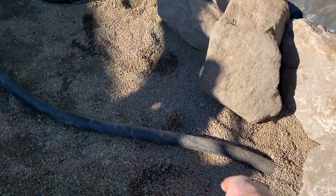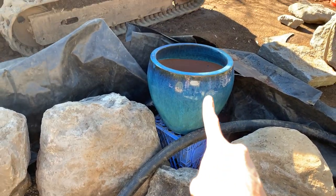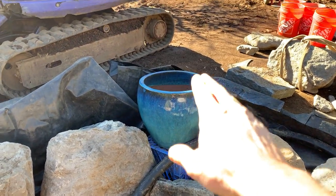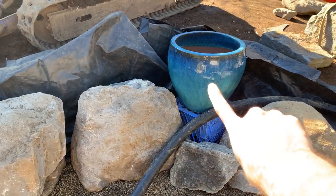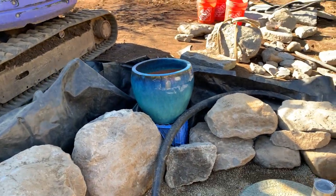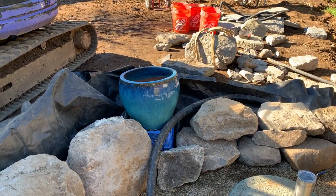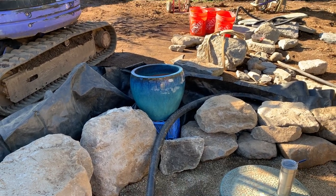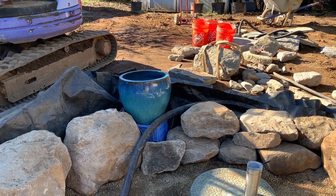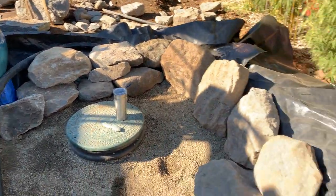The two-inch line will get buried under the gravel — it comes out from underneath this rock and comes back here. I've got a milk crate and this pot sitting back here. I'm thinking I'll use this pot, cut the milk crate down so the pot gets recessed, and the two-inch line will come up into it as a little bubbling fountain. I'm not sure if I'll stick with the pot — it's been sitting on the deck doing nothing for two or three years. Everything else about this pond is pretty natural-looking so I might prefer a drilled-out bubbling rock instead.